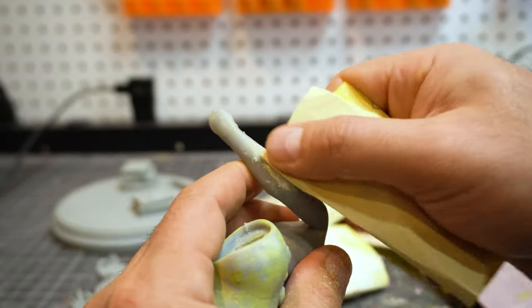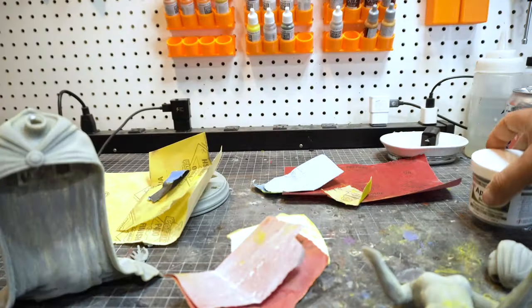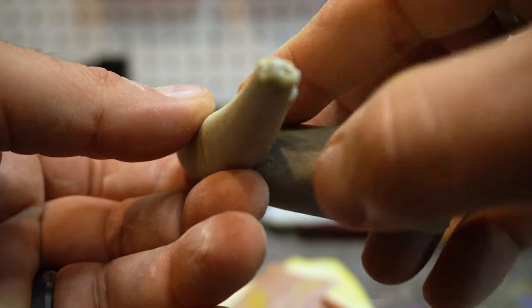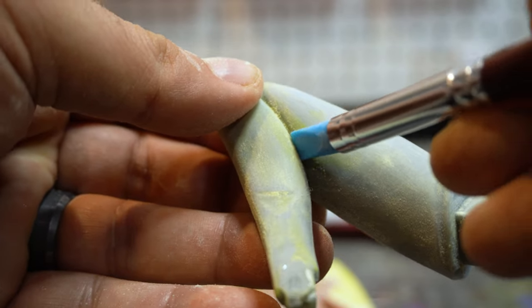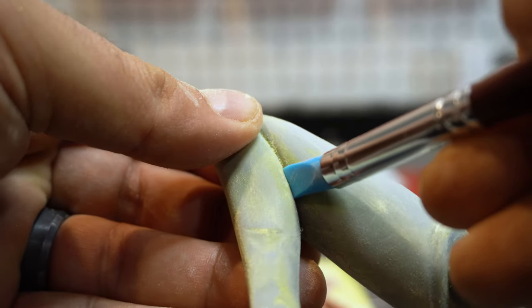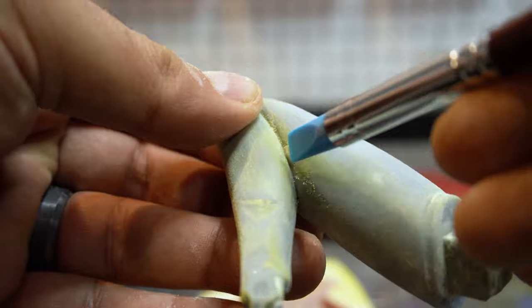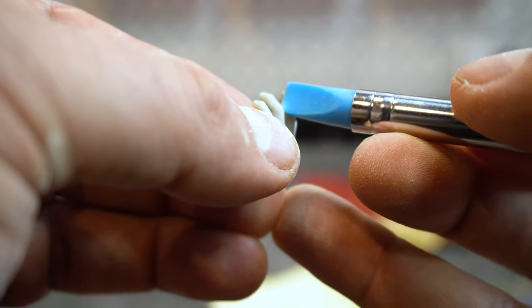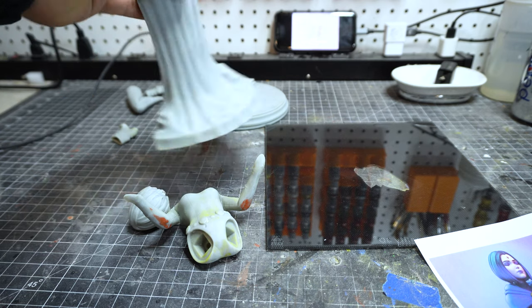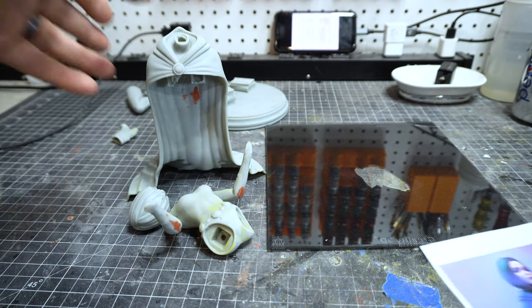You can also see some divots that I will have to fill. I usually use this epoxy scope — I love this stuff. It hardens in a couple hours and is sandable. I use these little clay tools for it because you can really get in there. Links for everything I use will be below — they are affiliate links. I did snap off one of her fingers, so I went ahead and built a new finger. So there she is, all sanded and filled with some different fillers.